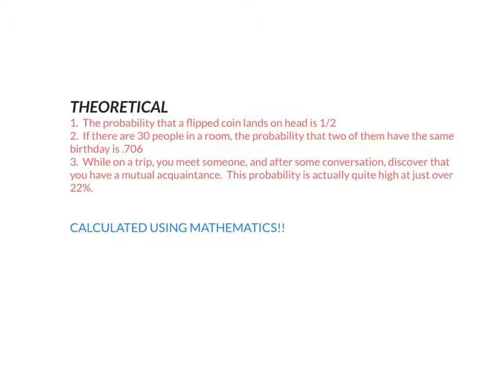To get a little bit of probability: two types, experimental and theoretical probability. First of all, theoretical, things like the probability a flipped coin lands on heads is one out of two, which is what you would expect. This is a weird one: there are 30 people in a room, the probability that two of them have the same birthday is 0.706. That means almost a 71 percent chance in a room of 30 that two people have the same birthday. That's kind of crazy but it's actually true.